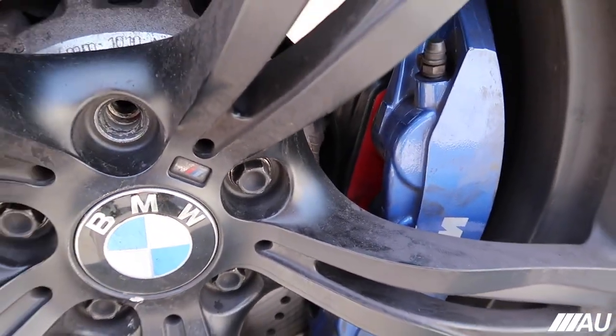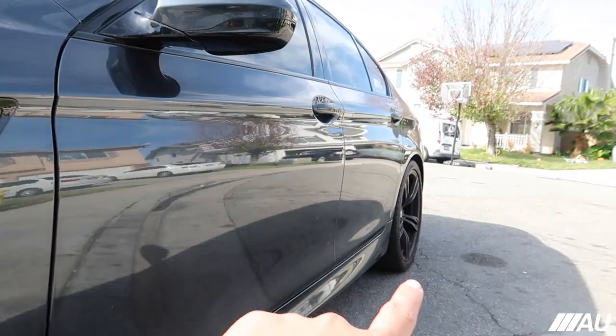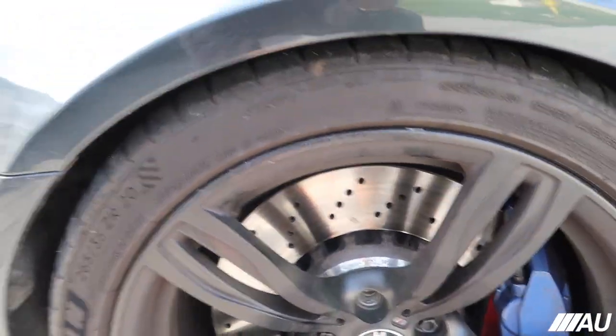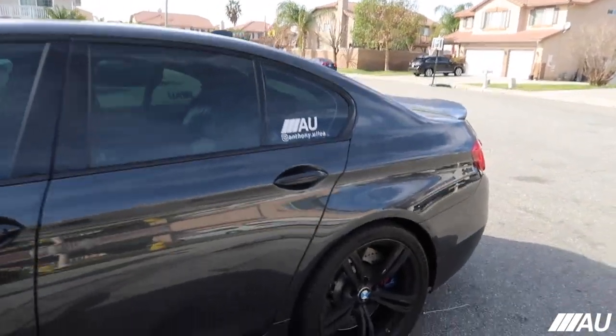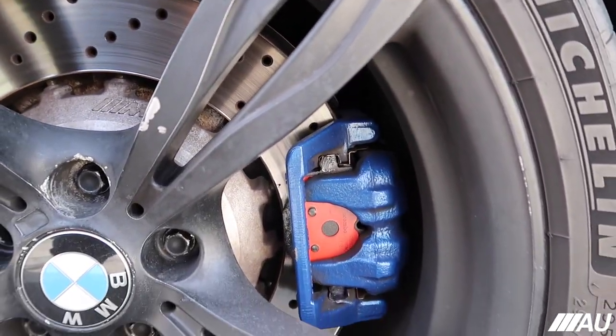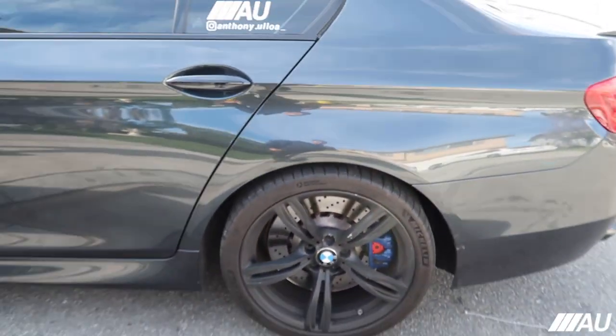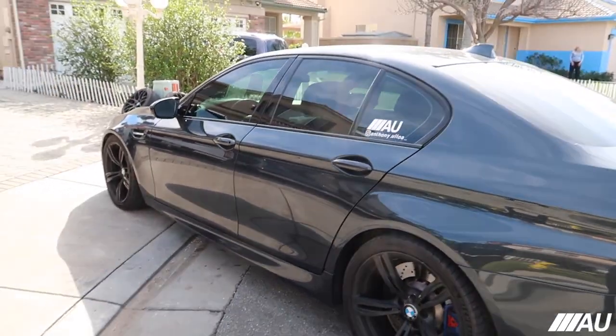But yeah, you guys can actually see the Brembo brakes from the outside. You can see a little bit of red right there. You can see I'm missing a lug right here on that one as well. We'll be taking care of that soon. But yeah, just want to show you, you can see the Brembos in the rear as well. You can actually see it more since it's open. Looks kind of weird with the red and blue, like a Spider-Man theme. But yeah, I haven't yet tested out the Brembos, but we'll see how they look.